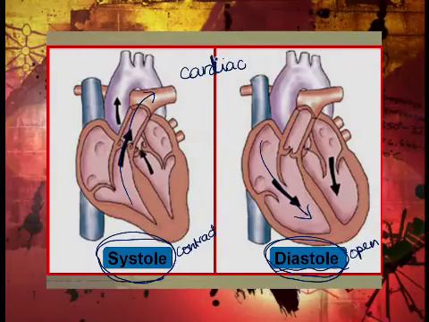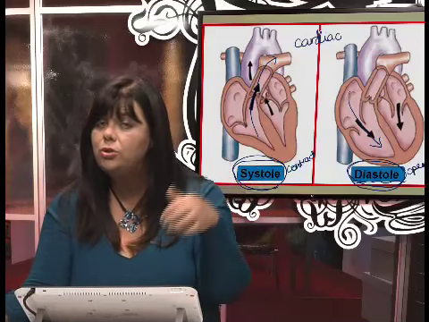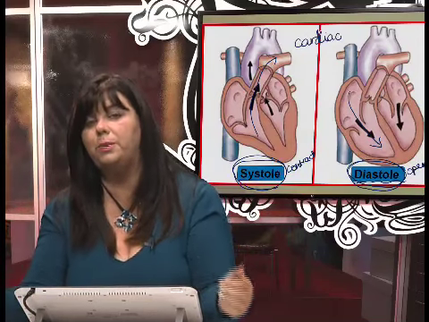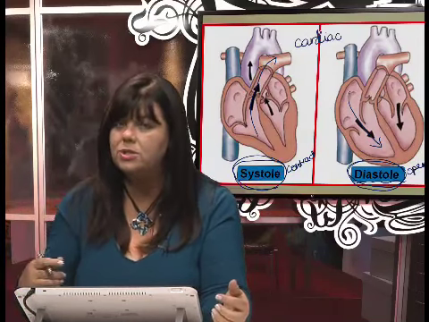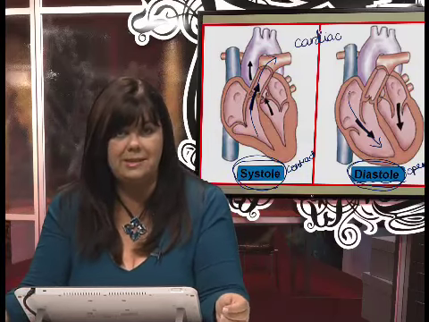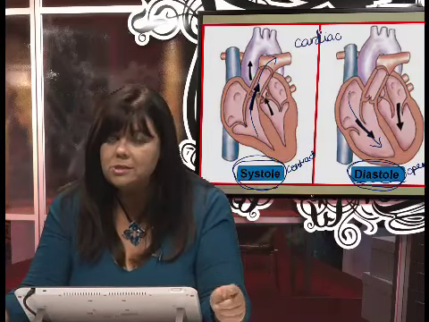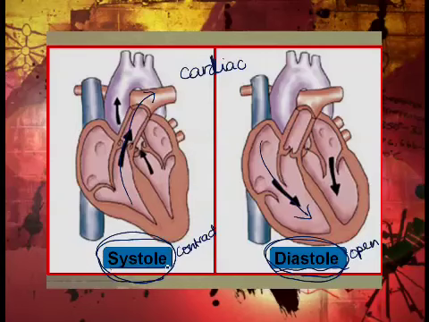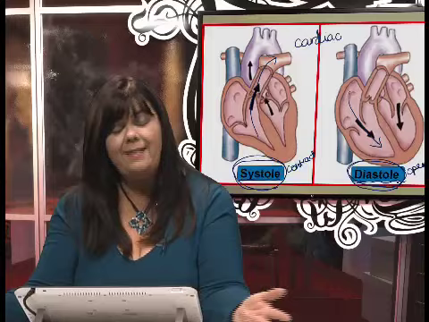You need to be able to be very sure that you can trace the path or the route that blood takes into the heart, out to pulmonary circulation, back into the heart, and out to systemic circulation. You also need to be able to describe what happens during systole and diastole. And that brings us to the end of looking at the heart today and how the heart functions.